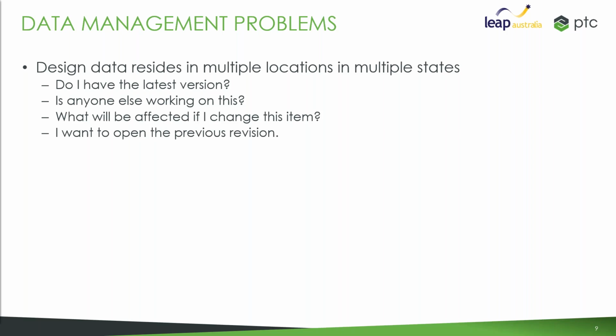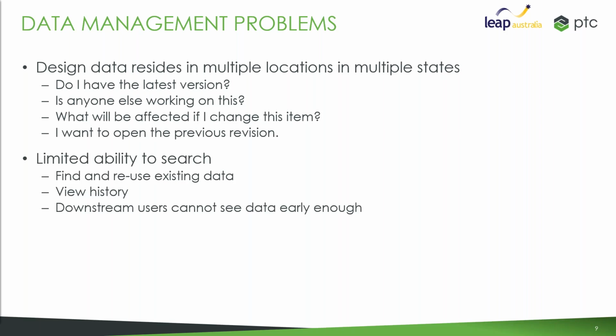Well, I'm working on this part. Is anyone else working on it? If I make a change to this object, what will that affect? Is there something else that I don't know about? What if I want to go back and look at previous design history of that? If maybe I'm looking at the latest rev, but I want to look at a historical revision that a customer was sold. These are very typical sort of problems that we see customers and organizations facing.